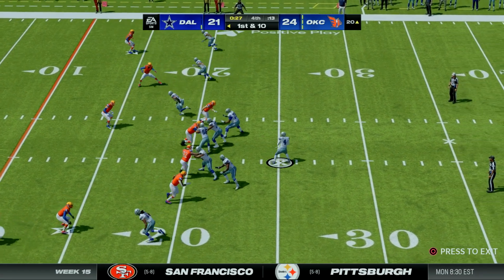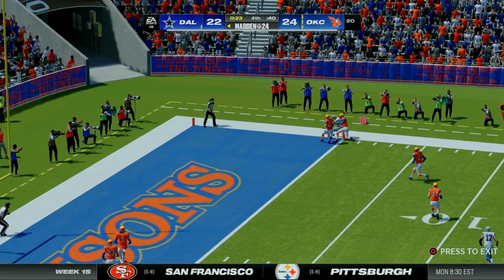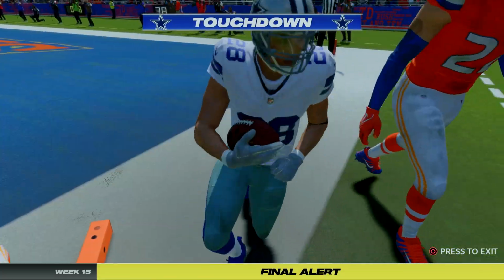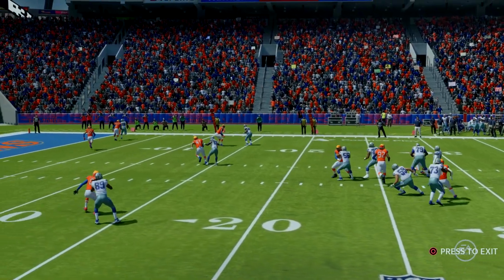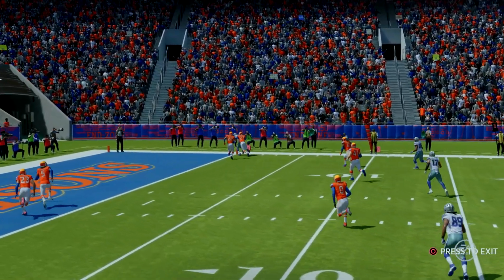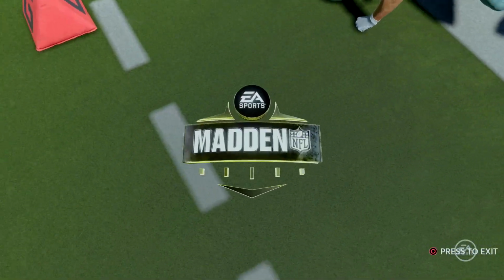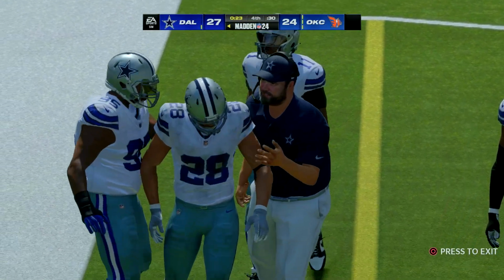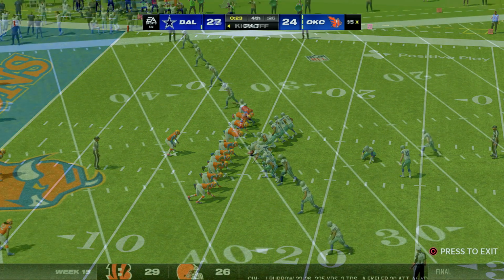Dallas comes out with a 5-wide set. Dak will look to pass. He's going to go towards the end zone. That one will be caught and into the end zone. Touchdown, Dallas. Are you kidding me, defense? We really just let them throw the ball all the way downfield, and Devon Woodbury failed to deflect that ball, and the guy gets into the end zone. They will take a 4-point lead with 23 seconds to go as soon as they drill this extra point.